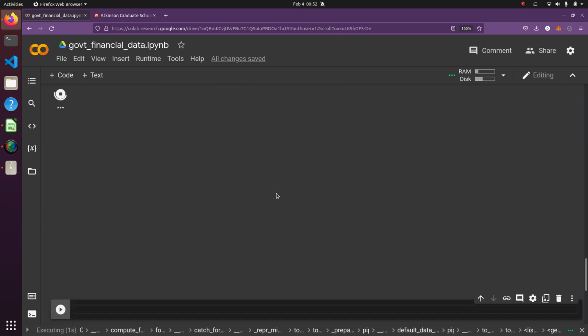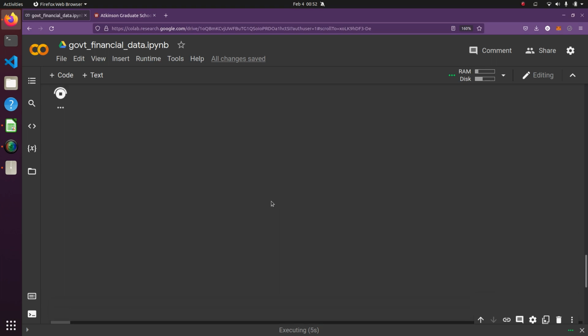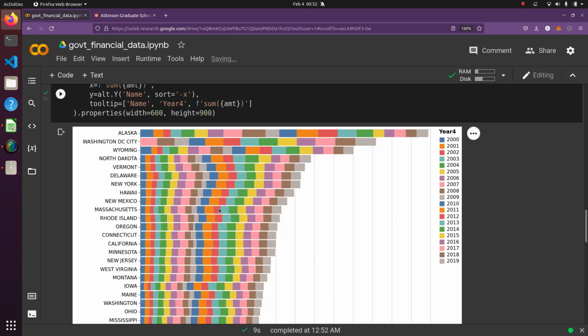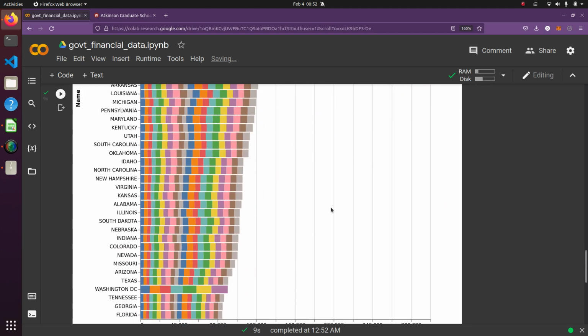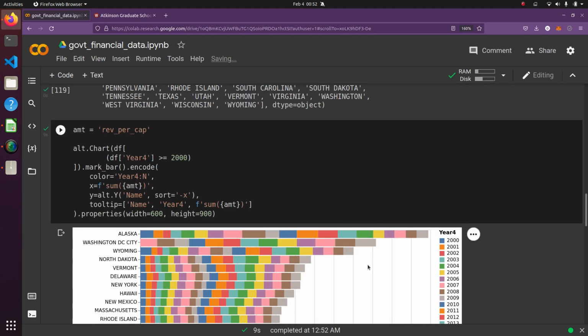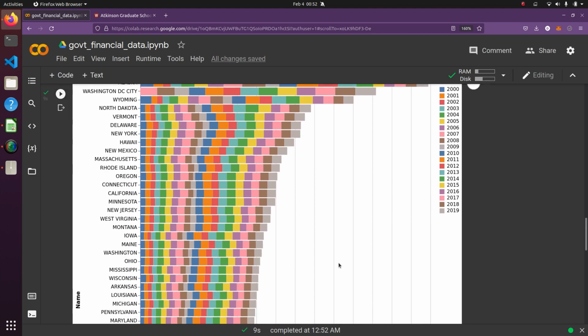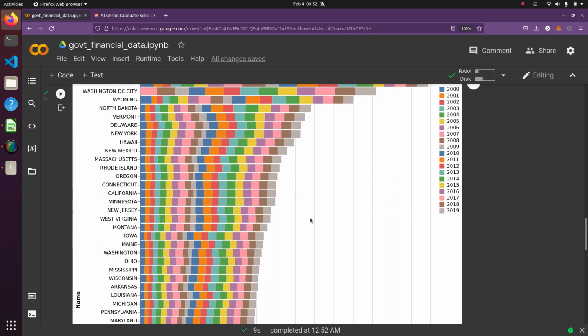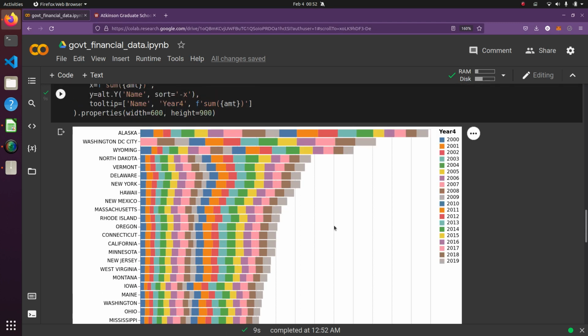And this should even it out a little bit more because California does have quite a lot of people. We might still see California up there. I have a feeling we might, but we'll see. Not quite sure. It's exciting. What's going to happen? Ooh, wow, Alaska. Look at that. Washington, D.C. Pretty interesting. I am surprised. Wow, so California is actually in the middle over there. And even New York doesn't make it up too high.